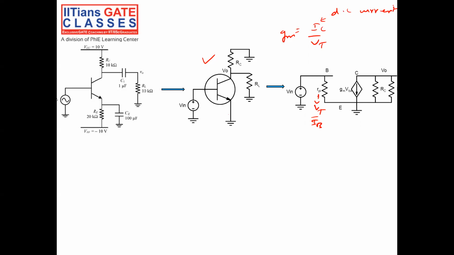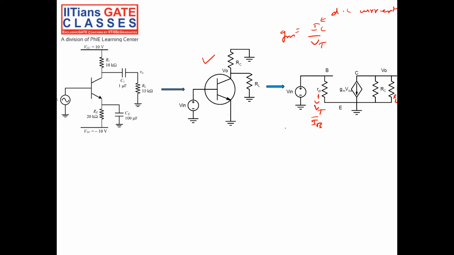Okay. So we remember the small signal equivalent circuit parameters depend upon my DC currents and DC voltages. Here rπ depends upon the DC base current, and gm depends upon my DC collector current. From collector to ground, I have RC, and also from collector to ground, I have RL. So this is the equivalent circuit of my amplifier, right? This is called the small signal equivalent circuit.